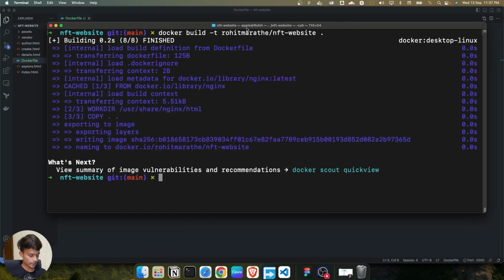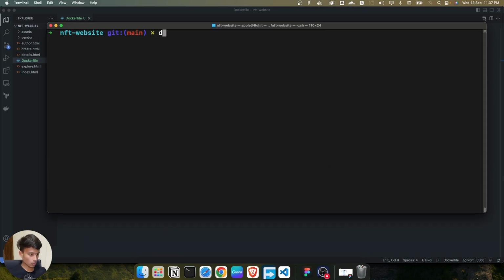Okay, it's built. So let's run the Docker image using the docker run command and -p 85:80, since I want to access it on port 85 from my computer, and the port of the Docker container is port 80, followed by the username and nft-website.